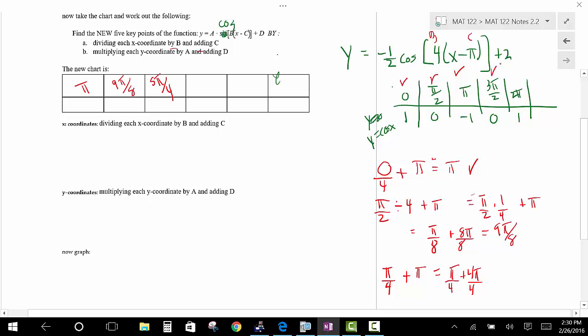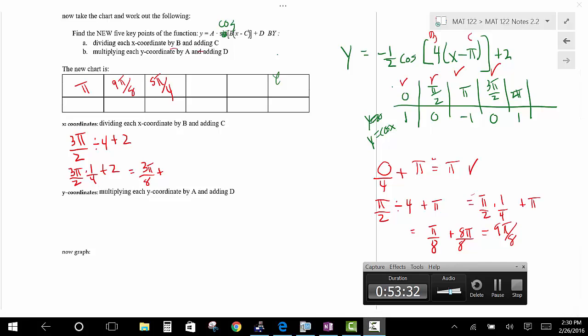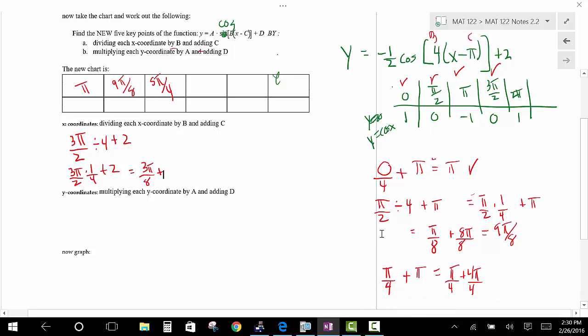Let's just do this down here. So let's take 3 pi over 2. Again, 3 pi over 2 gets divided by 4, then you add the 2. So that's going to be 3 pi over 2 times a fourth plus 2. So that's equal to 3 pi over 8 plus 2. Okay, so we'll do that. Hold on, I'm adding the wrong number on this now. Okay, so I'm okay. Let me just move this thing down here. Okay, not 2. You need to be adding the phase shift. So we do that. Okay, so I'm going to just write that when you add pi to it, that's 8 pi over 8. So that becomes 11 pi over 8.